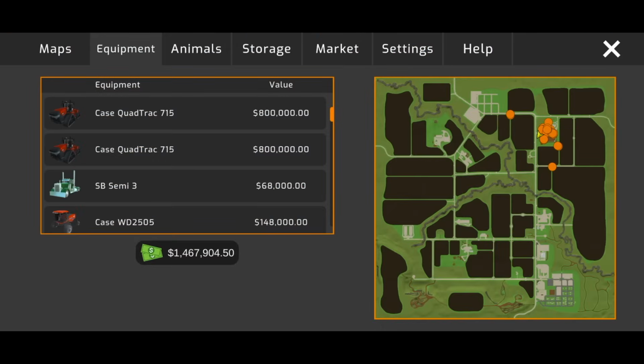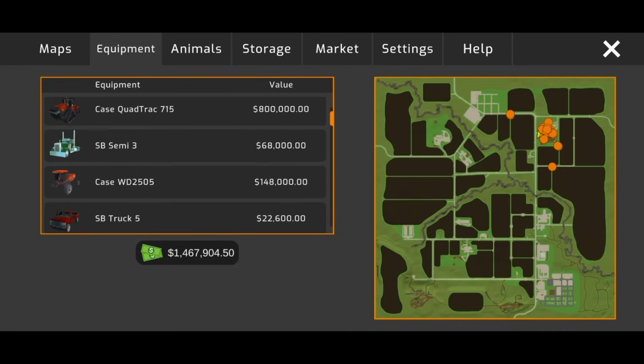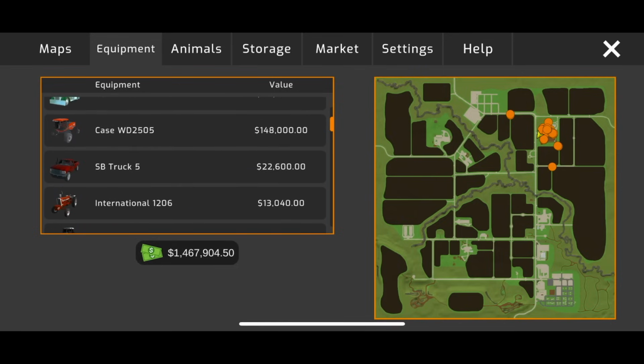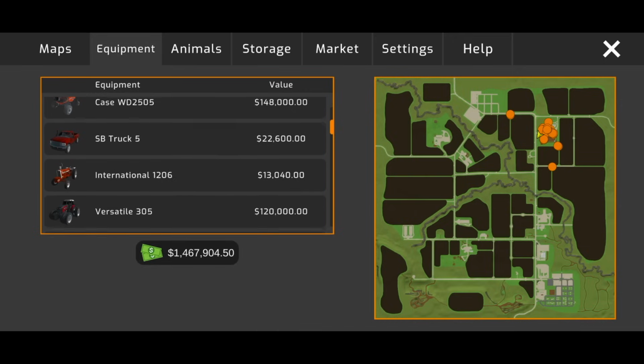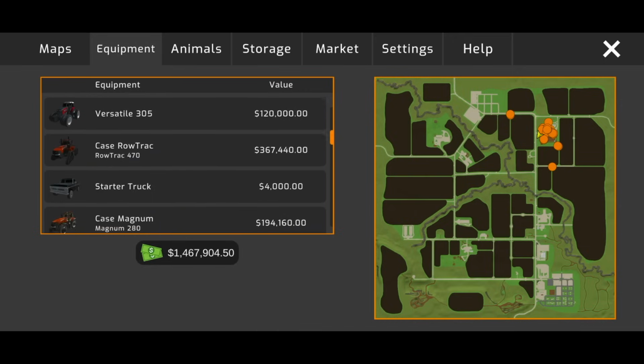Okay, first things first, we have to decide what we don't need. We do have two K715 quad tracks. I'm gonna keep them for now, but for hay equipment, I want to narrow down what we need here. So I'm gonna keep the self-propelled mower because that works awesome. I love that thing. The 1206 we'll keep. Most of our tractors we'll keep.